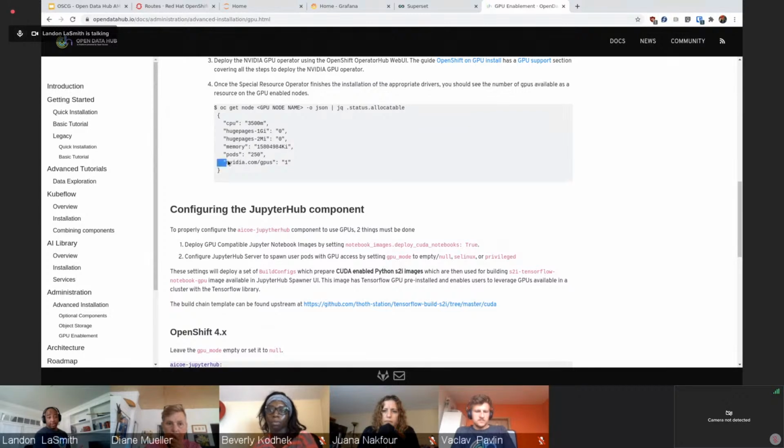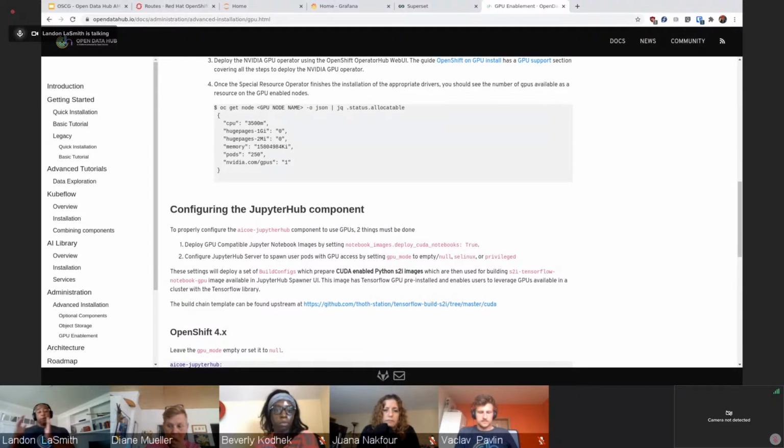Once that's installed, you should get this line here when you describe the node. So if you oc describe that GPU node and you see a non-zero value, that means you have that many GPUs available for requests. At this point, OpenDataHub can request X number of GPUs.